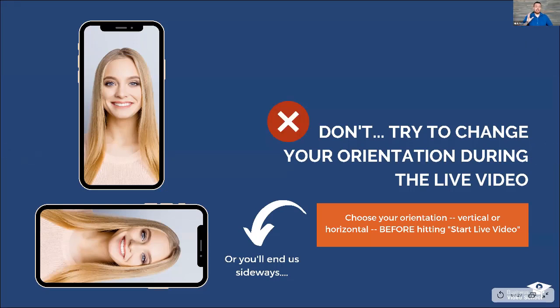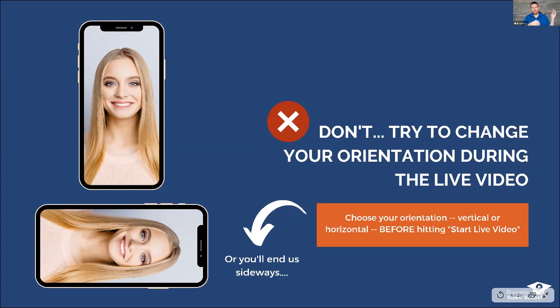And this one, you see this a lot, and it's a darn shame because I have seen some really good live videos get ruined because of this exact thing, right? You have to choose the orientation of your live video before you click on go live, right? As soon as you click on go live, even if it's loading, and you think, oh no, I wanted to do this horizontal versus vertical, the phone is not going to recognize that, all right? So as soon as you click that button, if you've got the phone vertically, if you're holding it this way, it's going to go live that way. If you're going to do it this way, it's going live that way, no matter what happens afterwards. So it's really important that you choose that in advance, or you're going to get this effect, right?